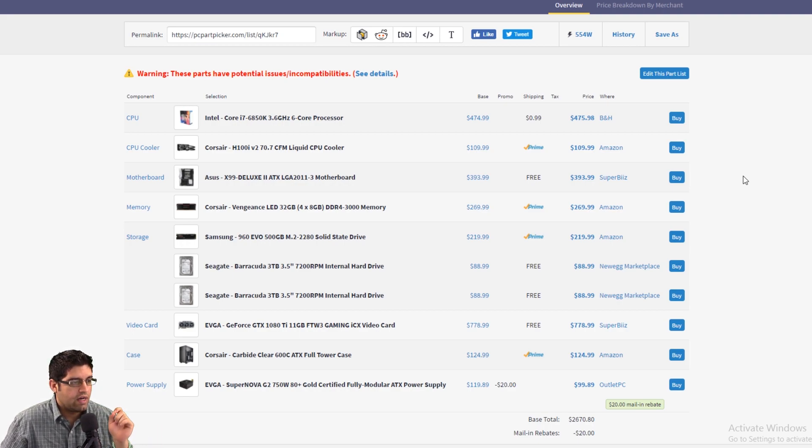The reason I'm doing this for you specifically is because you were telling me you're going to go with an Intel 2011 socket version 3 and then upgrade to one of the new i9s when they come out. For performance and value, per core performance — yes, Intel is slightly better, which means in some games you might get one or two FPS more depending on resolution. But when it comes to raw power for streaming Twitch, video editing, and rendering, it's almost identical. The only difference is you get more cores with AMD, so you get less CPU usage while gaming.